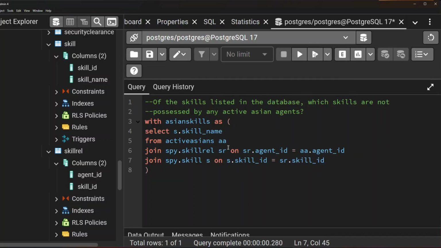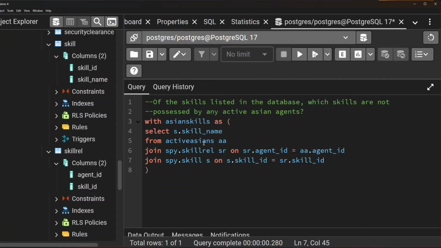We have a CTE that returns scales with the Asian activation view, right? So we call this CTE Asian scales, and we extract scale name from the scales table, but we want to join it to the activations views table.